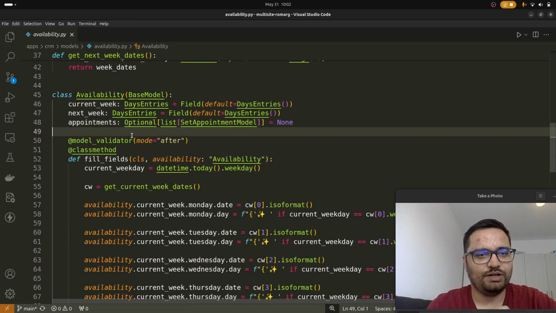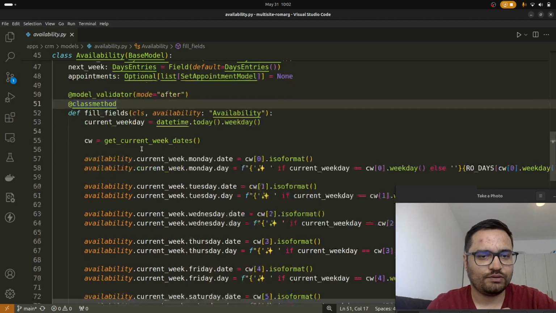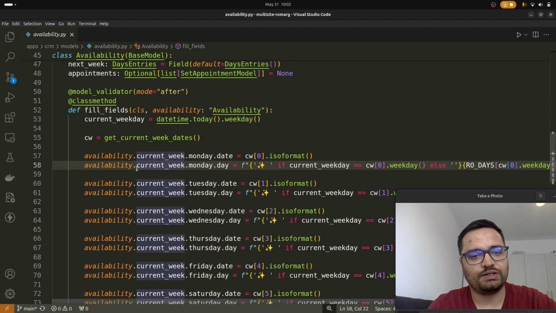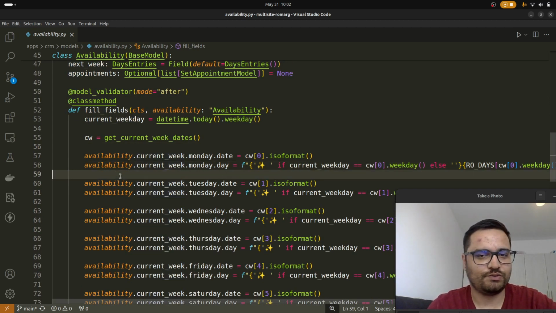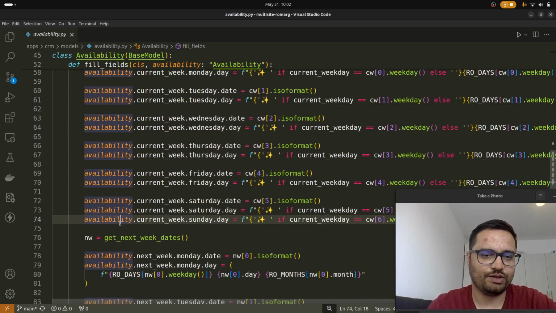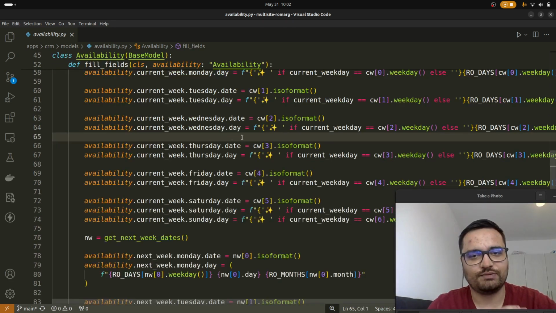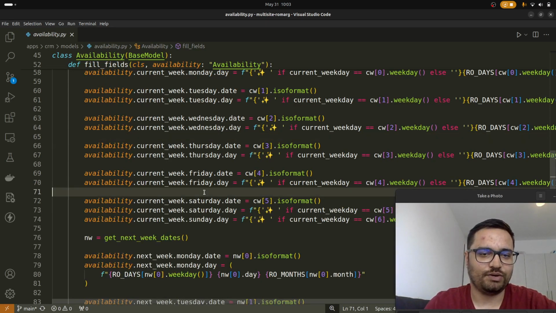We have the availability model here. Again, some processing here, which fills automatically some fields, so I don't need to fill a lot of fields when doing that. Basically, it calculates the weekdays, the next weeks, and matches it and tries to fill the service in the specified availability by the client.